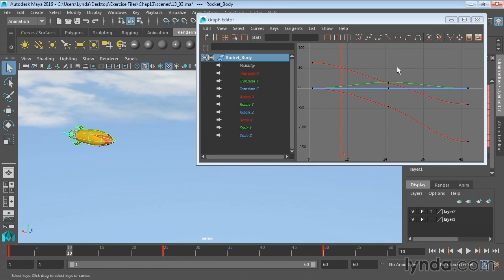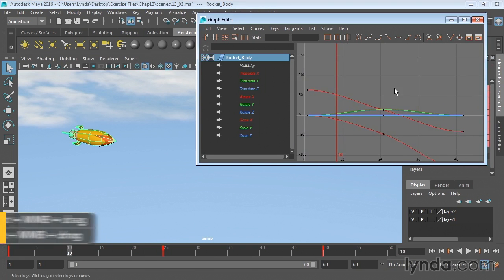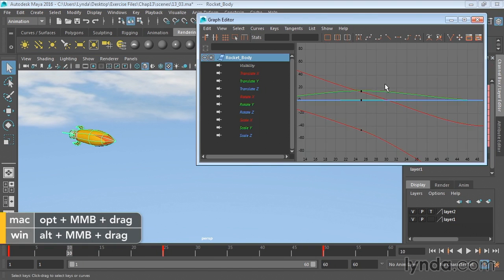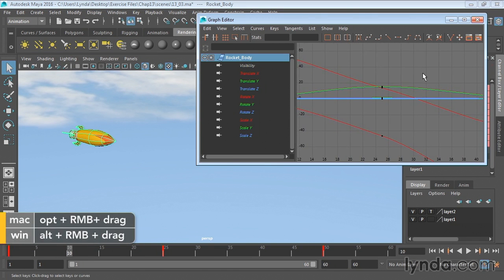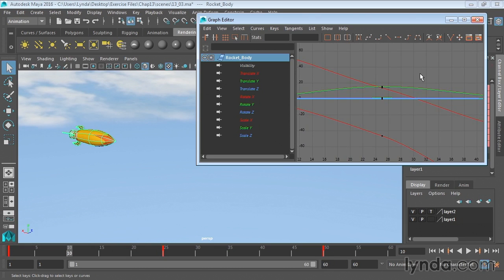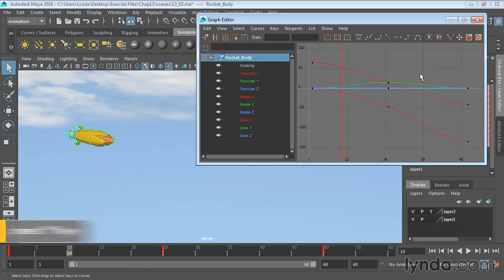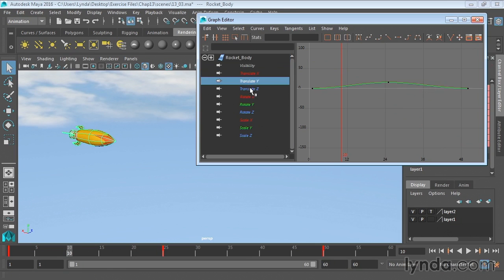Now this is basically just a viewport. So if I want, I can hold down Alt and middle click to drag or pan, or zoom with my right click. And this is a great way to navigate this window so we can zoom in on our animation curves. Now, if you want to frame everything, all you have to do is hit the F key, and that will do a frame all. So we can look at all of the curves at once, or we can do them one at a time. All I have to do is select any individual curve, and I can see it.